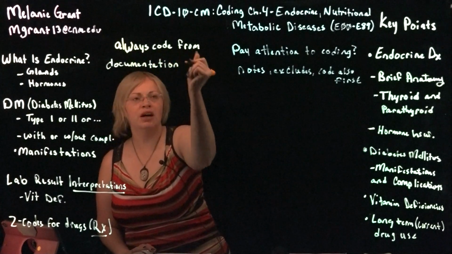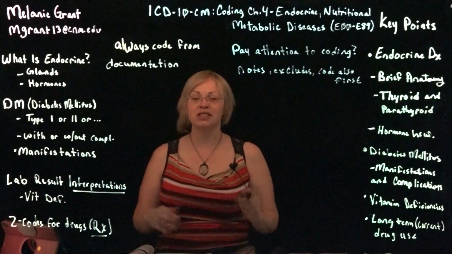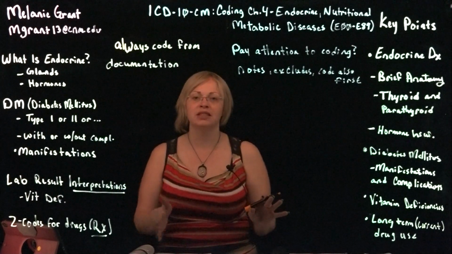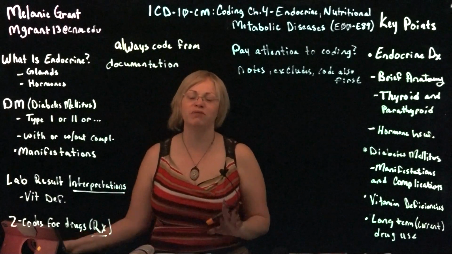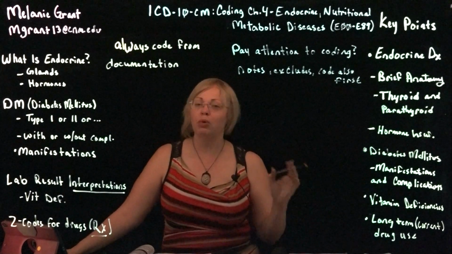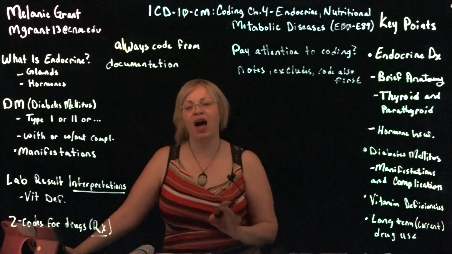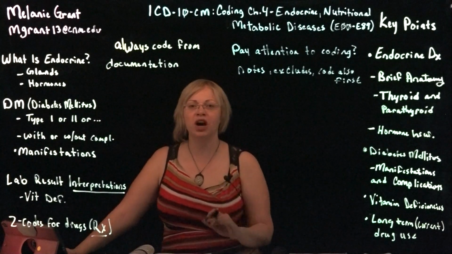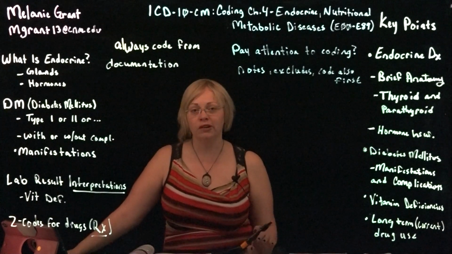So be wary of coding from just the lab report, because that's not appropriate if the doctor doesn't sign off on it and say, yes, this is what this is. Now, when we have a lab report that does not have an interpretation and it's flagged as abnormal, we can code for an abnormal result, but we cannot say what that result is. So we want to be very careful about how we do that to make sure the doctor is saying this is what the patient has when we're looking at coding.